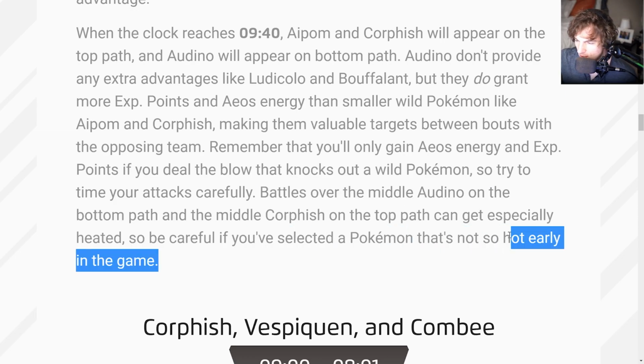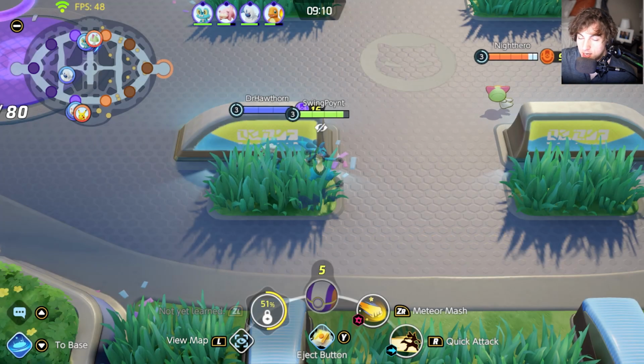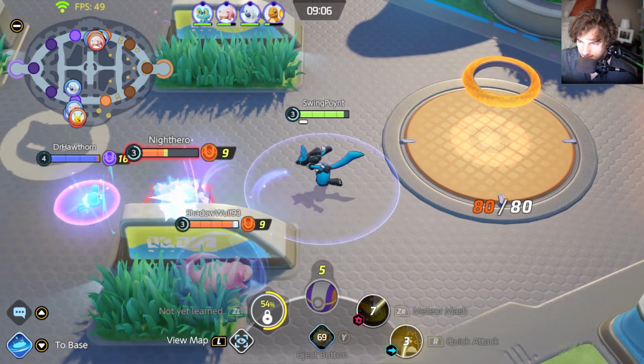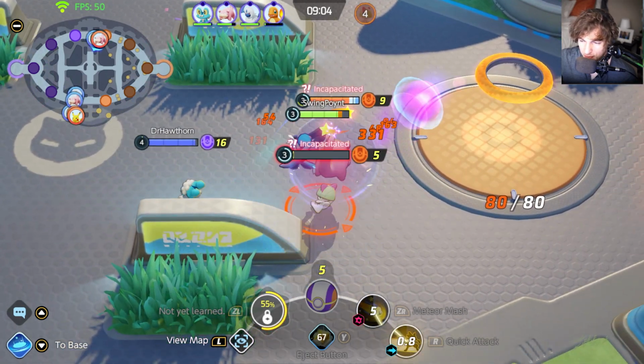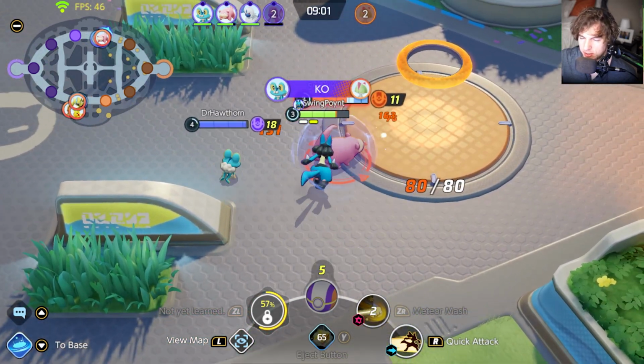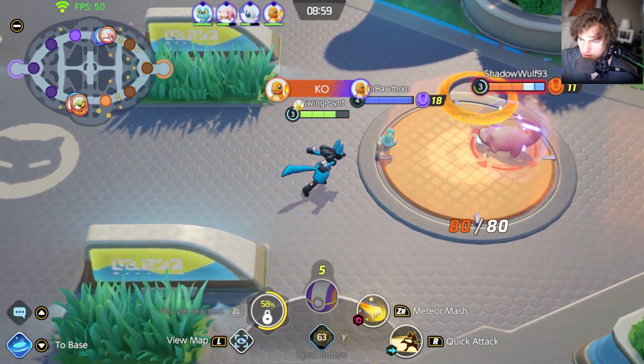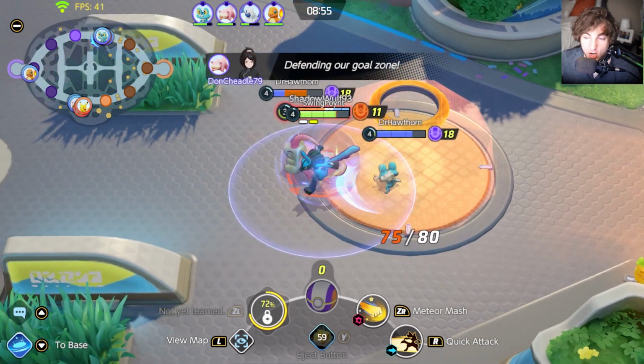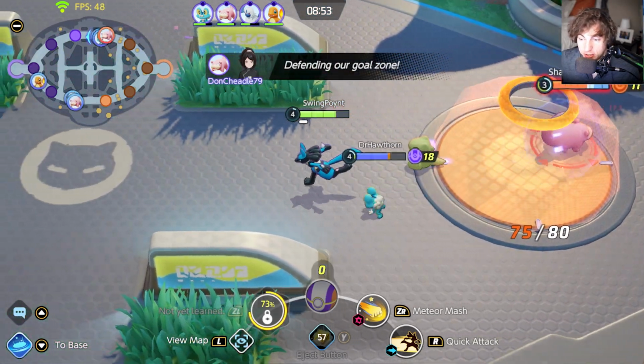So, Pokemon that are not so hot in the early game. That includes Garchomp, not so hot in the early game. That includes Gardevoir, not so hot in the early game. Frankly, Scorbunny's average in the early game. Cinderace gets really, really good late, but Scorbunny's a little rough in the early game. But now Pokemon that are really good in the early game are things like a Lucario or Pikachu.